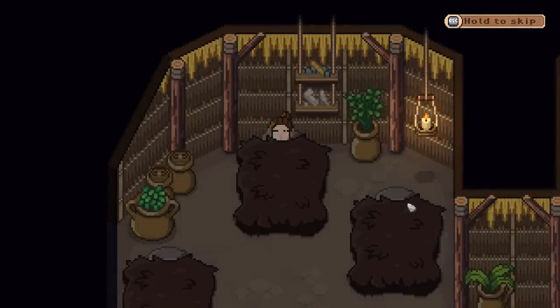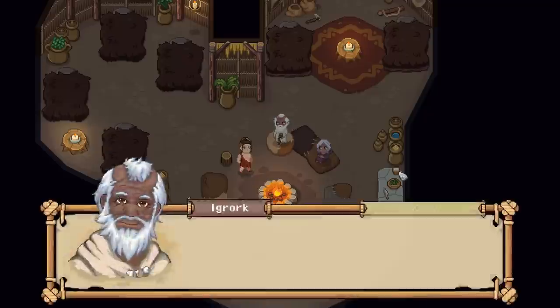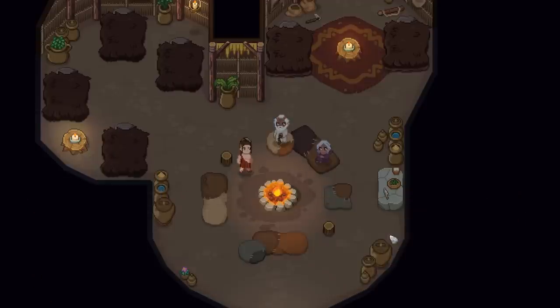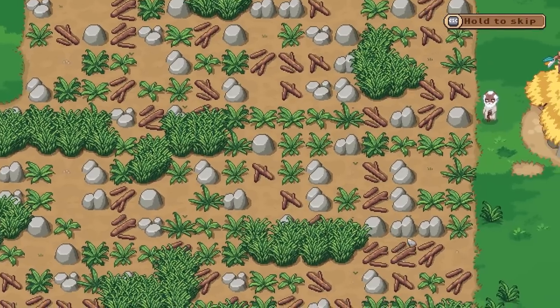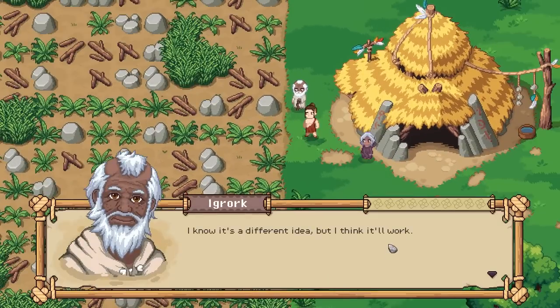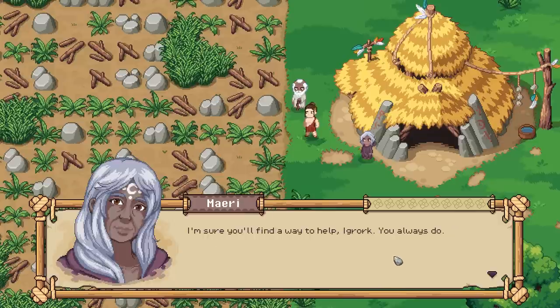Here we are, waking up from a good nap. Good, you're up. It's finally spring. Oh, we've got a lot of work to do. Look at this. I know it's a different idea, but I think it'll work. We could grow food from wild seeds right here, in these fields. I wish I could be out here with you, but my bones aren't what they used to be. I'm sure you'll find a way to help, Agrok. You always do.